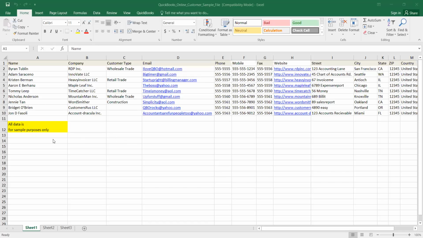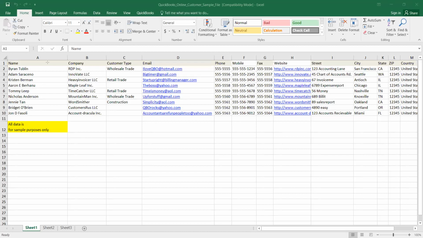And you'll see their little note, all data is for sample purposes only, meaning these are not real people and not real emails. But this is the layout. And the most important thing to look at is the very top row, because this is the one you got to get right.